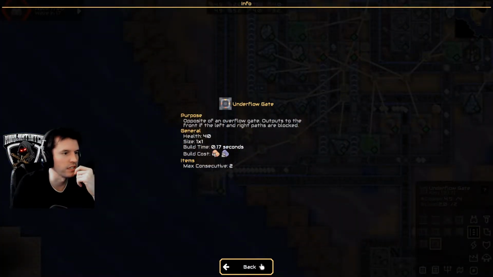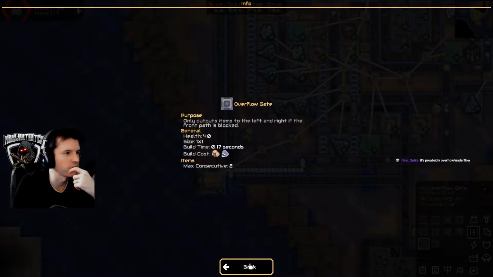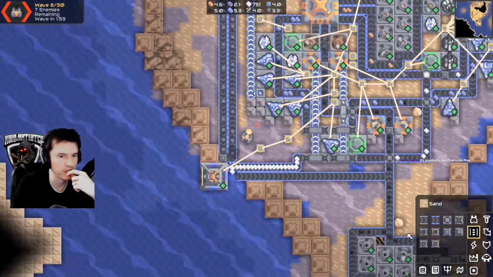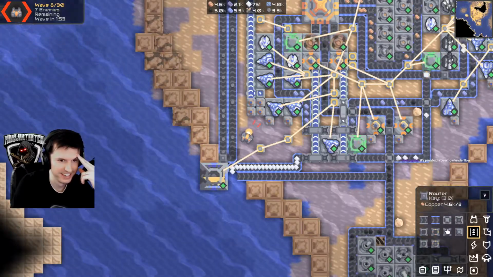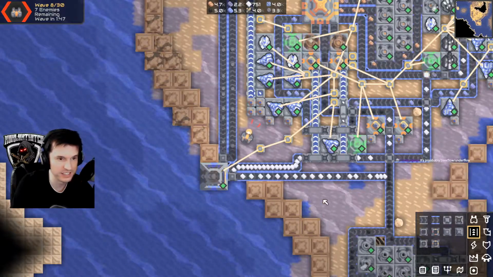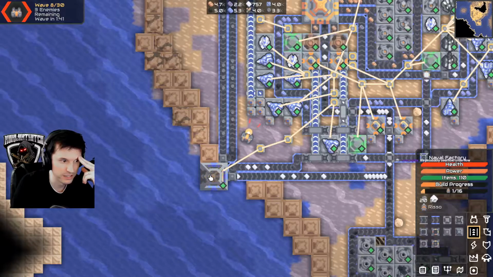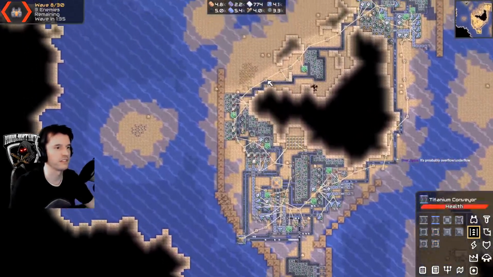Outputs to the front if the left and right paths are blocked. Outputs items to the left and right if the front path is blocked. What is the front? Oh, wait, can I turn it? No, I can't turn it. Let me just go back to router for a second. I mean, honestly, this is functional. It could be better. Wait, where did that boat go? Hold on, is it actually gonna fight this time?